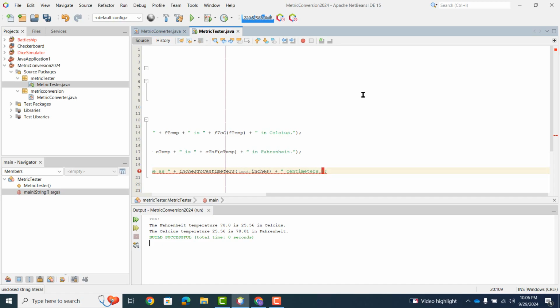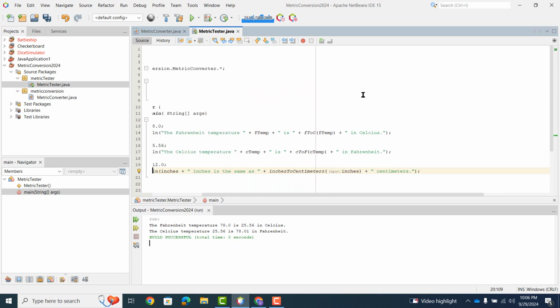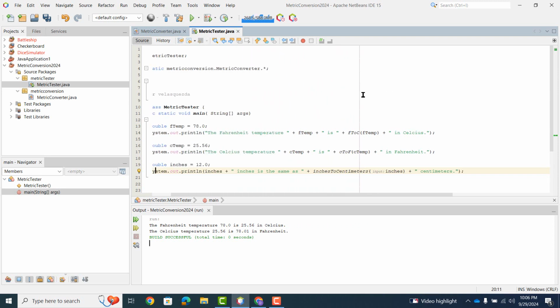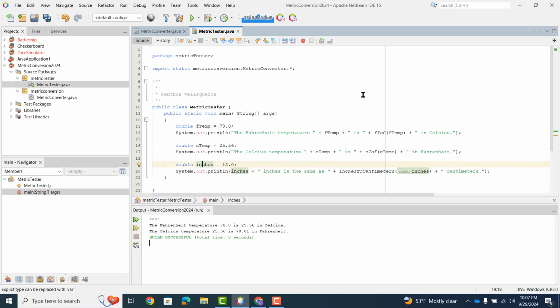I guess we need a closing double quote. So we're saying then System.out.println, however many inches is the same as those inches in centimeters, space centimeters. Hopefully we'll see what we hope for. So if we have a ruler and the ruler has centimeters on it, how long is the ruler going to be in centimeters? Let's try it.